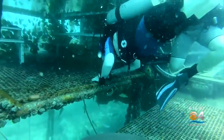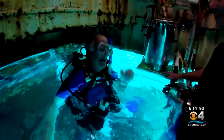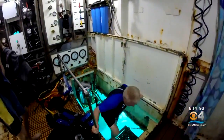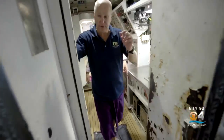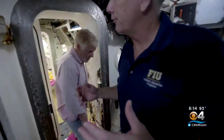Inside, you swim into what they call the wet porch, for good reason. Welcome to Aquarius. Heck of an office you got here. It's got all the comforts of home, if you're a fish. Not many people get to have an underwater shower. This is our door to the world. A world where the onboard electronics can interfere with TV pictures.